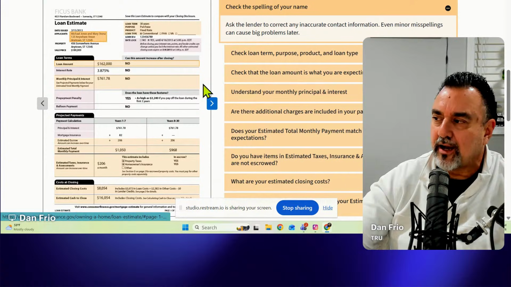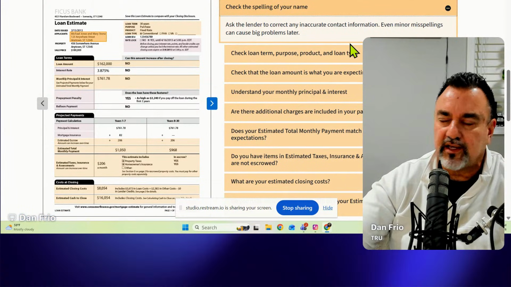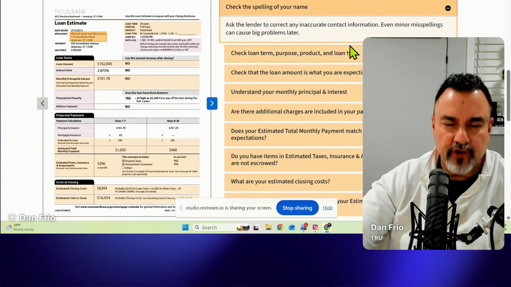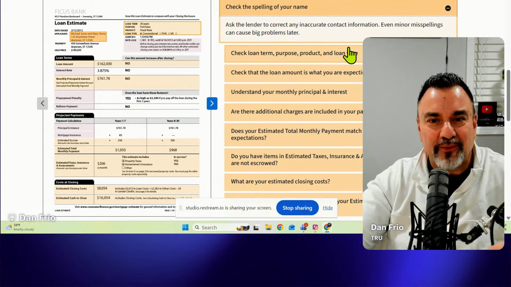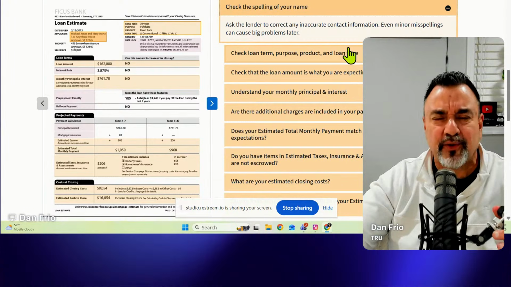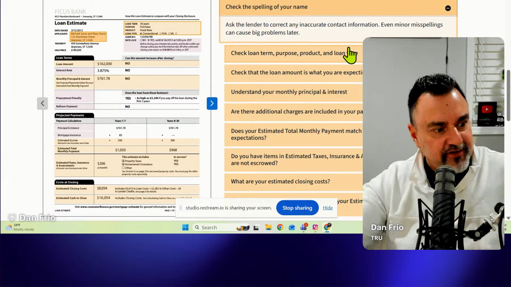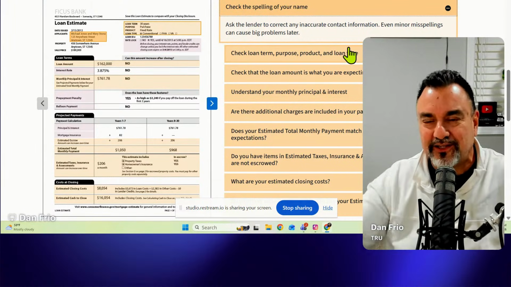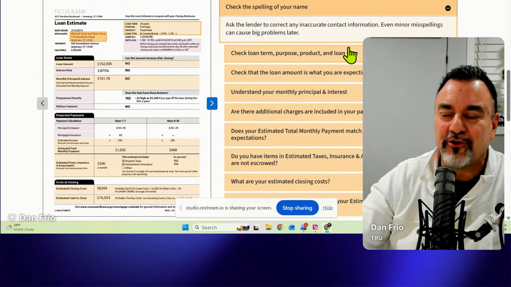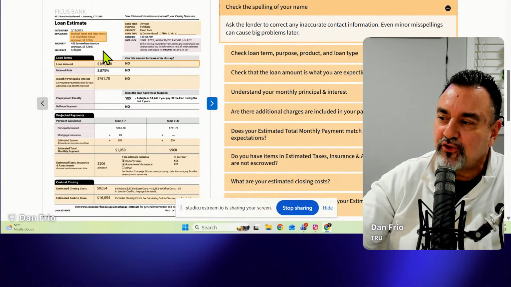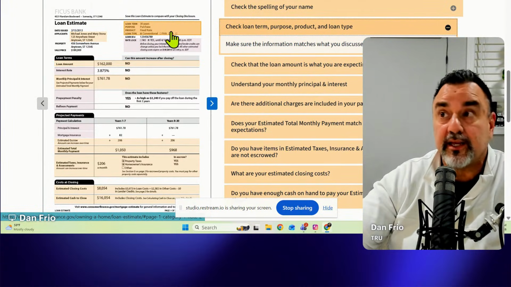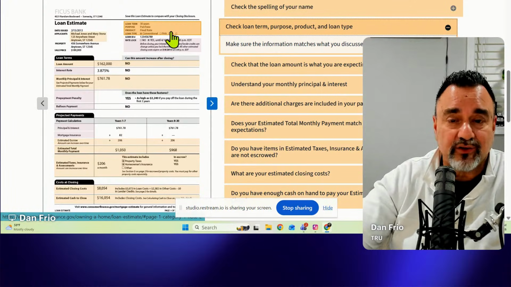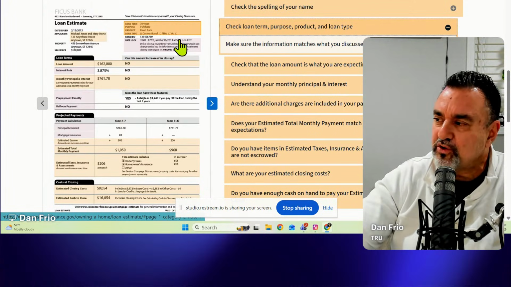The first thing right at the top, this is number 1 on the page of the CFPB, your name. Okay, please make sure you type your name in right. I got in an argument with one lady one time. She was adamant that I messed up her name, and I'm like, you put in the application. I even showed her the URL link that did it all. Whatever. So make sure you put in your information here. Then it's going to go through your address and everything else, and then it's going to go over what kind of loan you are getting. Is it an FHA? Are you buying a house? How much money are you putting down? All those things through there.